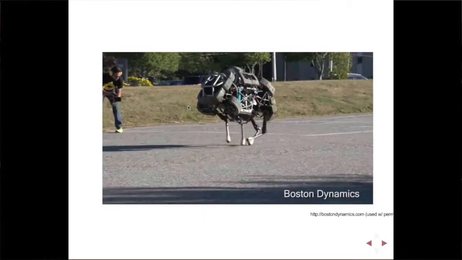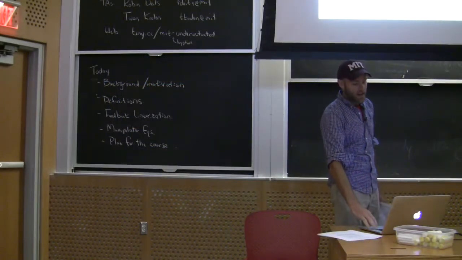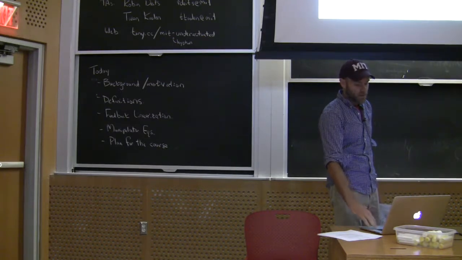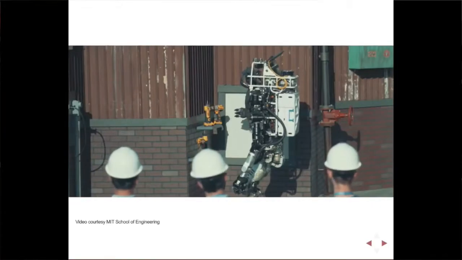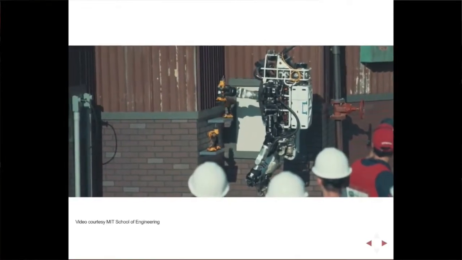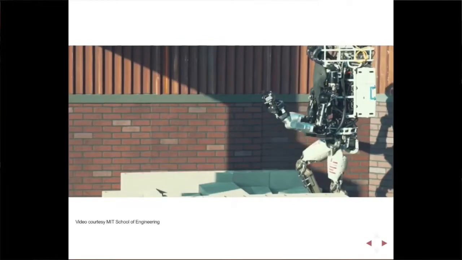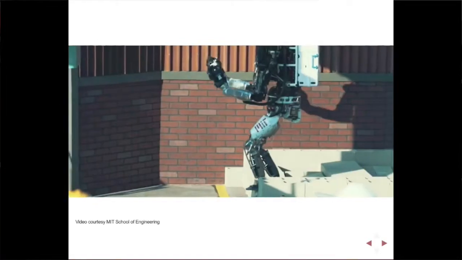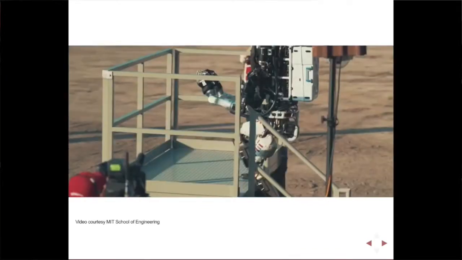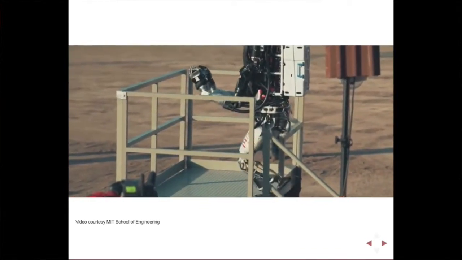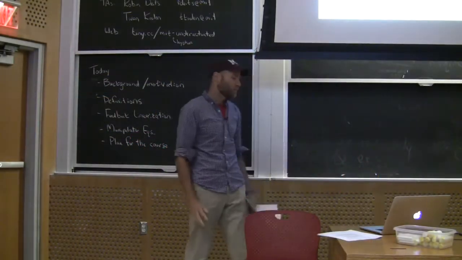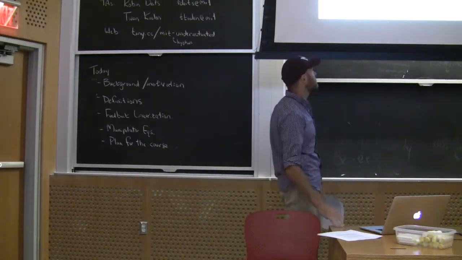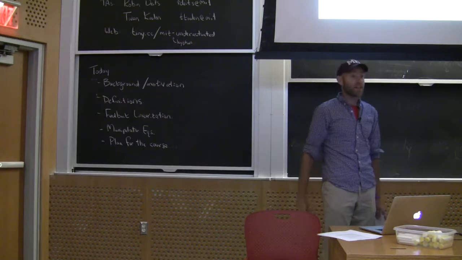Okay, and then recently, Tuan and Robin and I and an awesome team from MIT took a robot like this. It's Atlas, built by Boston Dynamics, and we had it drive a car, open a door, turn valves, pick up drills, cut through walls, walk across rough terrain, climb stairs. It was an awesome, awesome, awesome project, exhausting in every possible way, but hugely impactful on my view of the world, and just a ton of fun to do. And we'll certainly talk about that kind of stuff in class today.